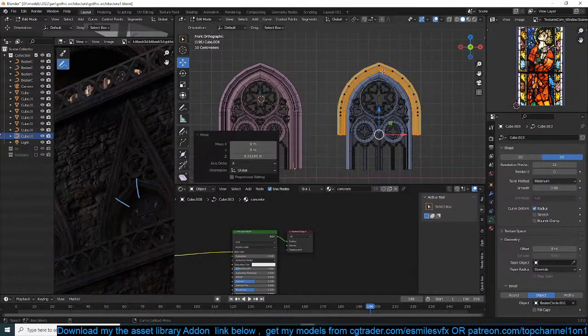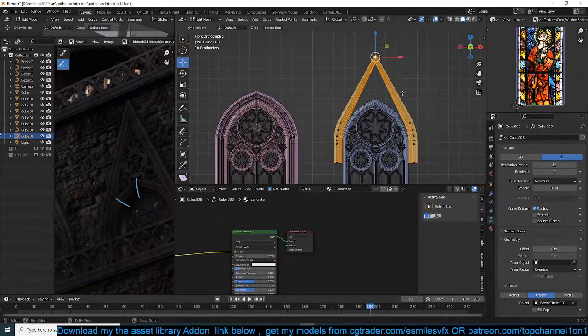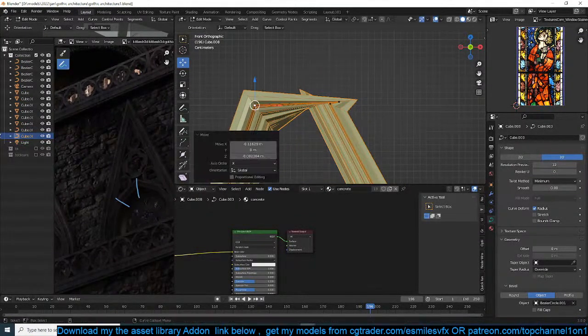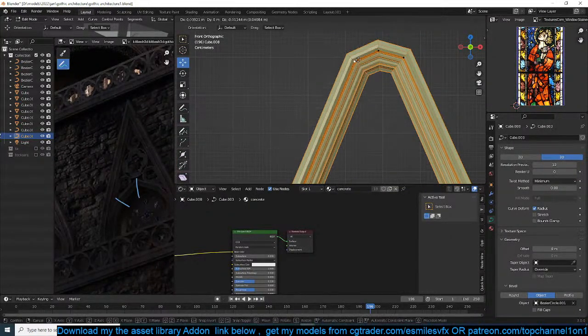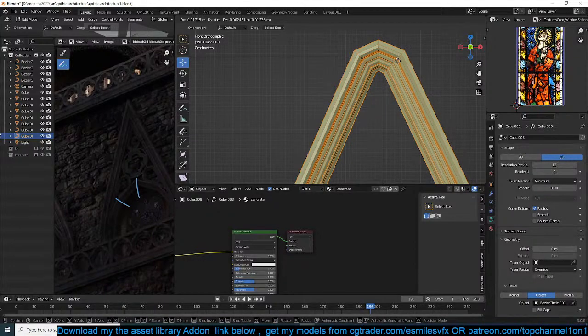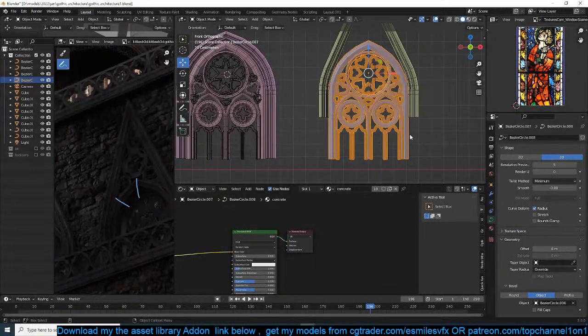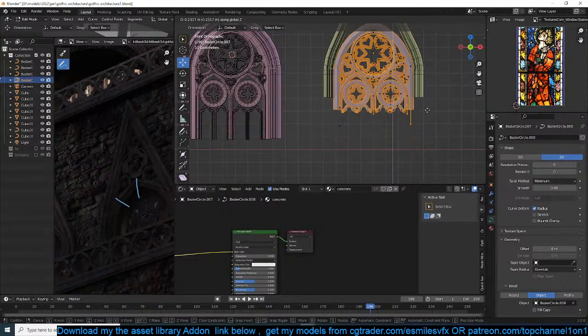It should be something like this, and this should be sharp, so I just need to do something like that, Control extrude, something like that. And this here, actually these pieces here need to be moved up.